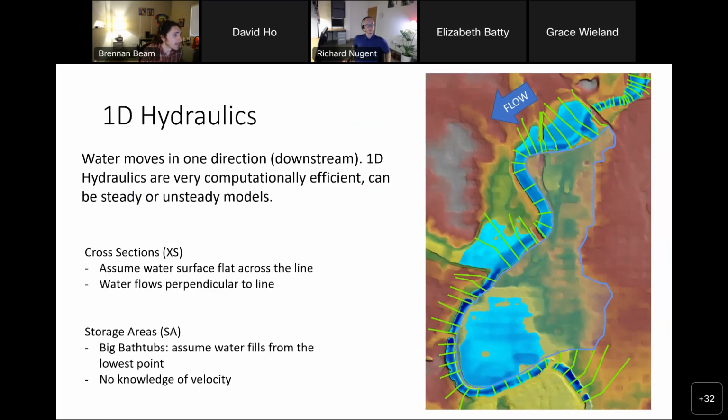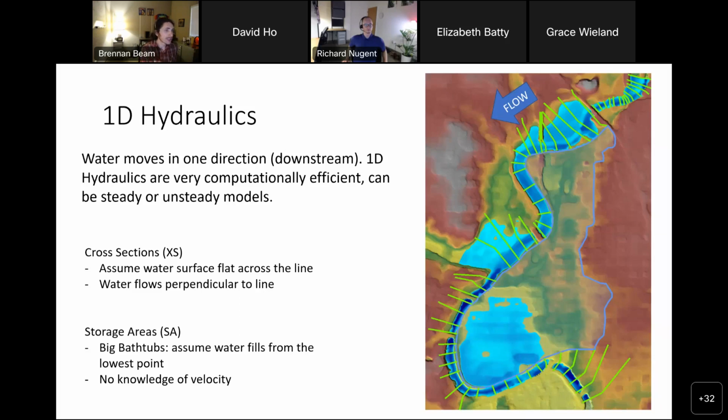So steady versus unsteady, what I want you to take away from that is that unsteady state modeling has a sense of timing, and it's important when there's storage outside of the channel, when there might be a levee or some really large overbank that might take volume away from the channel. That's when timing becomes important to modeling, and steady might not be appropriate, even though steady is oftentimes the easier way to model. So moving on to 1D hydraulics.